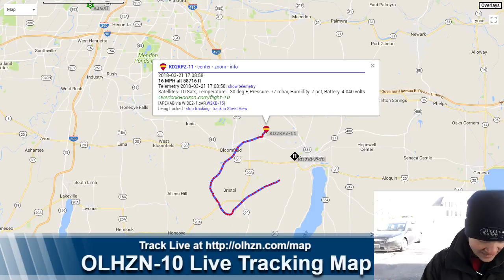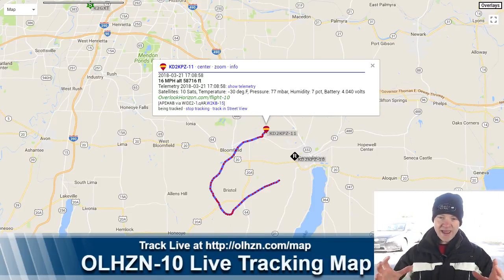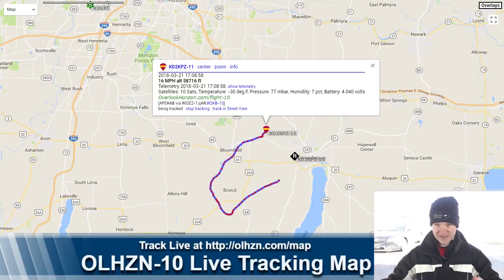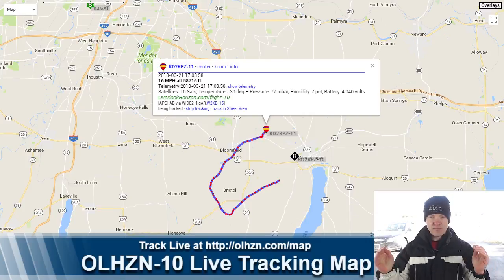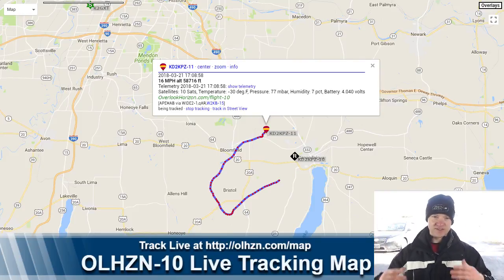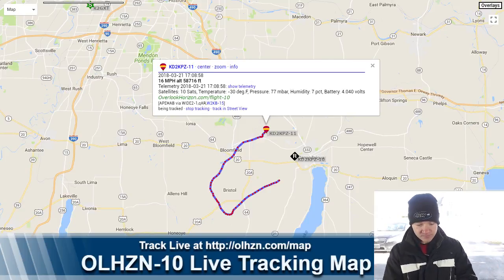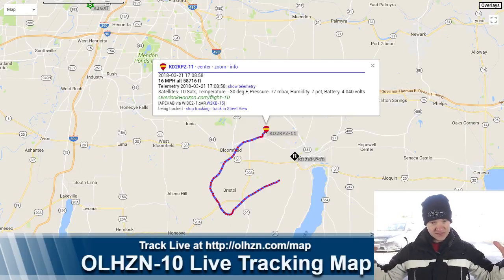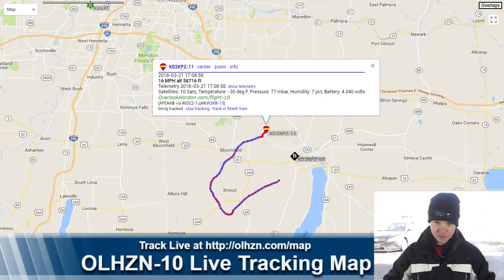As the balloon rises in the atmosphere, it stretches and expands due to the decreased pressure. There's less air around, so the balloon needs to expand so that it can displace the same amount of air and continue to be buoyant, because that's how things actually rise in the atmosphere. The balloon needs to displace the same amount of air mass or more than its own mass, and when it does, it will rise. As the atmosphere gets thinner, the balloon needs to get bigger to continue to displace that air mass. The smaller balloon doesn't stretch as far, so at some point when it gets too stretched out, it will break. It's intentional, and then it will parachute back down.